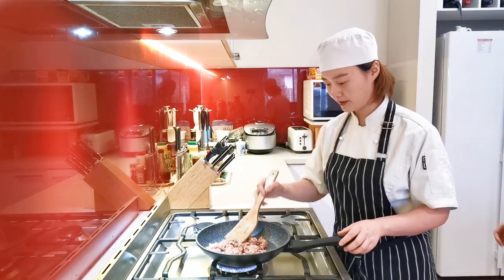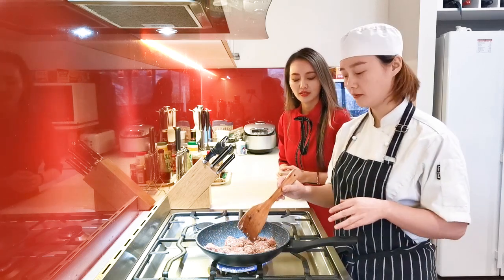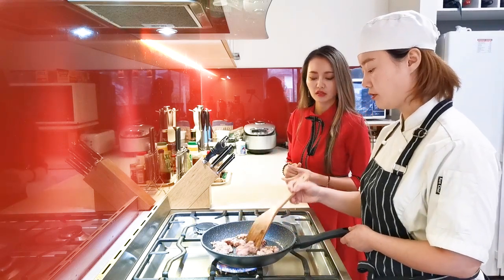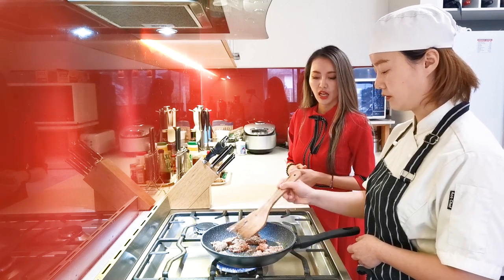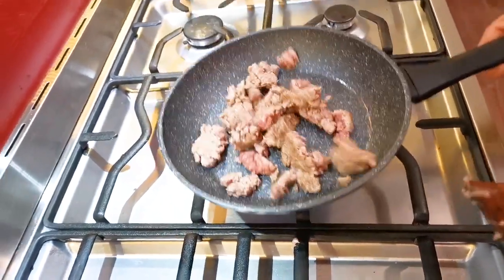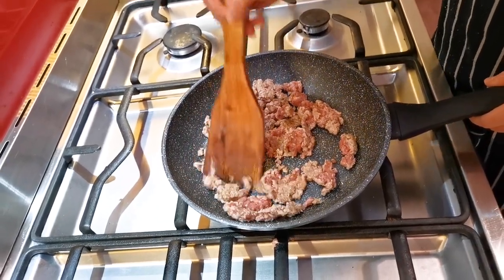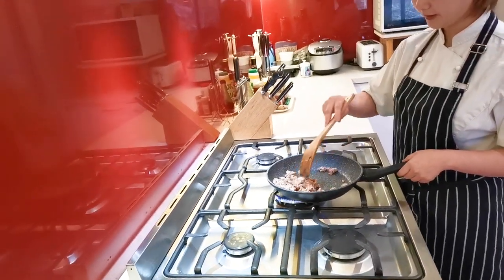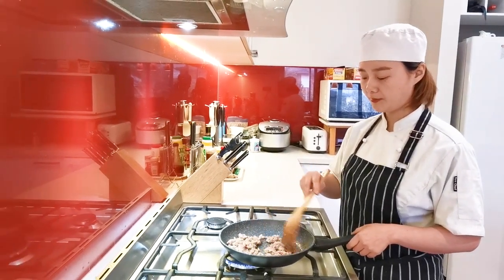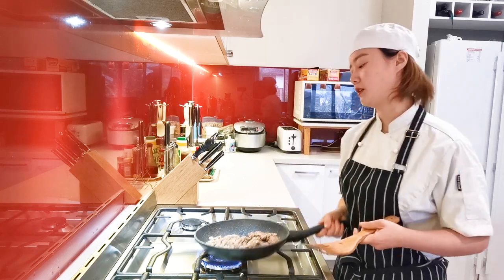So I just mash it down. Don't have to move much because I just want to seal it. I don't really want to cook it. I want to seal it because once you seal it, you seal the moisture and the flavor too. Everything is about the flavor. You can break it down a bit more. It all depends how you like it. Some people like chunky, some people like it more fine. The reason I cook it first, except to seal the flavor, is because later on when we add the tofu, you don't want to over mix it, because tofu is really delicate.